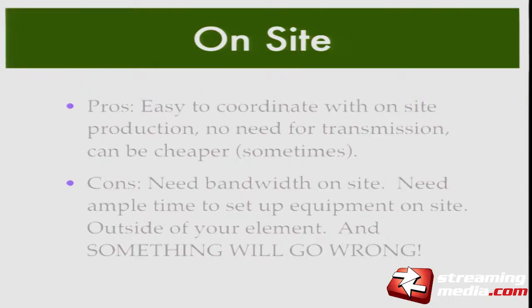The cons, though, are you need bandwidth, and in my opinion, if you're going to do a multi-bitrate show, maybe you need a lot more than just a T1 line, and you might be looking at thousands of dollars to bring bandwidth in just for a day or two, or it may not even be an option. The cons are also you need ample time to set up your equipment on site. You're outside of your element, and something will definitely go wrong. I've never been on site and not had something go wrong. You just hope that you're there early enough that it goes wrong 3 days early while you're testing, and you've figured it out by then.